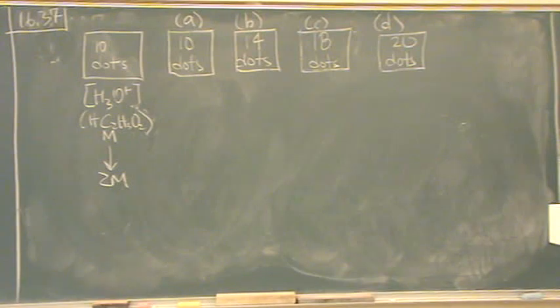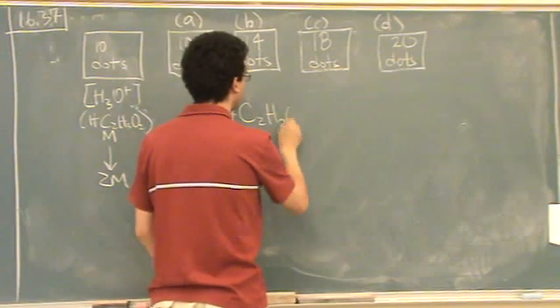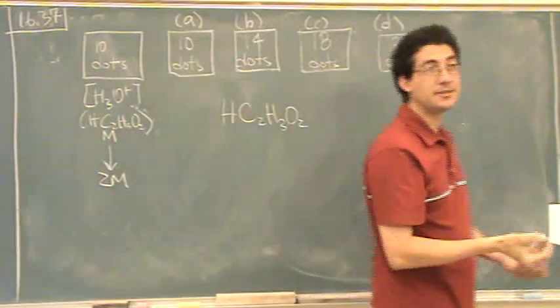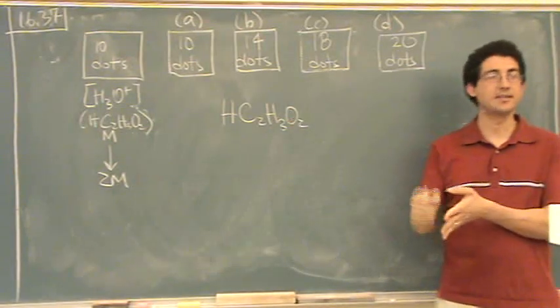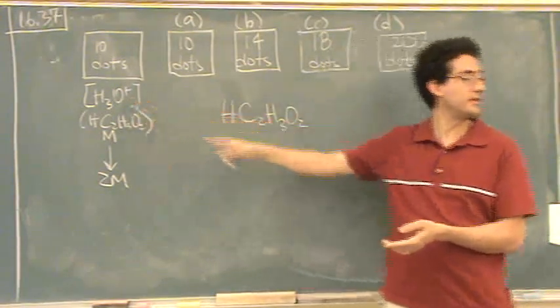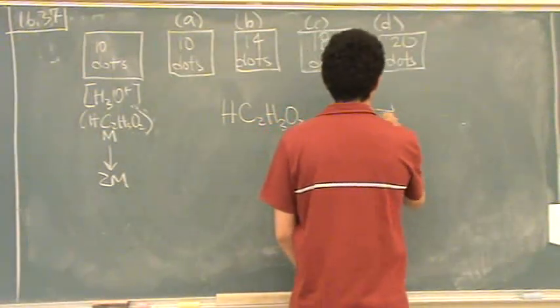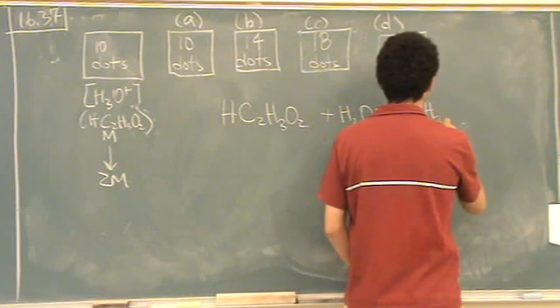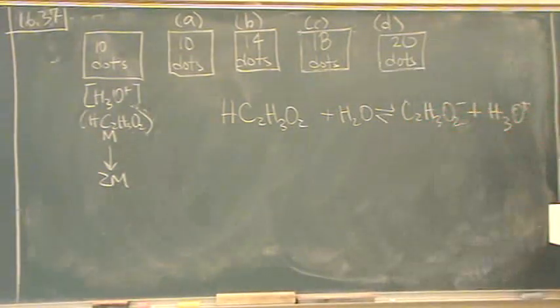So here's how I would set this up. Let's write out your acid, HC2H3O2. You want to know an equilibrium concentration? It has to be the ICE table, because this is a weak acid. So weak acid or weak base again, if you need an equilibrium concentration, in this case this concentration, you've got to use ICE. There's just no way around it. So you write your standard acid equation. Just like always, you add water, you get the conjugate base, plus the H3O+.